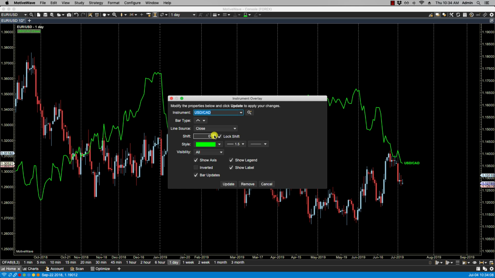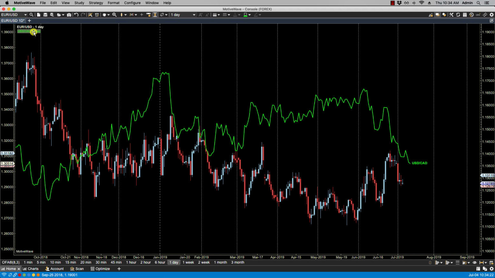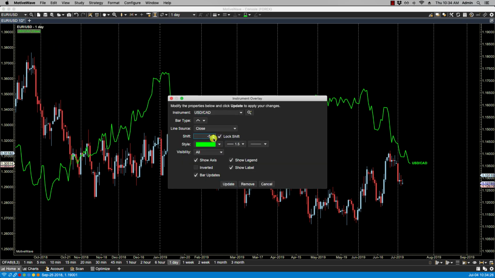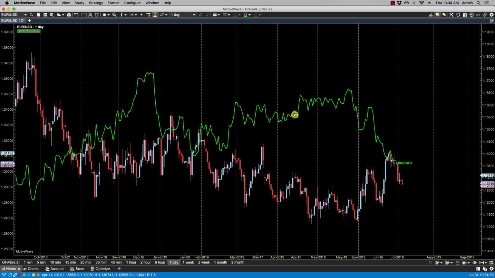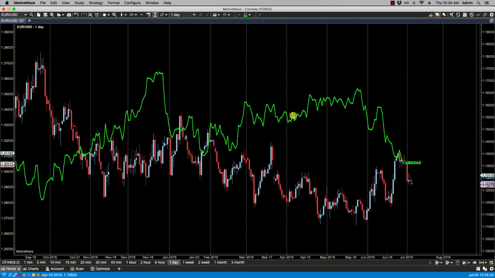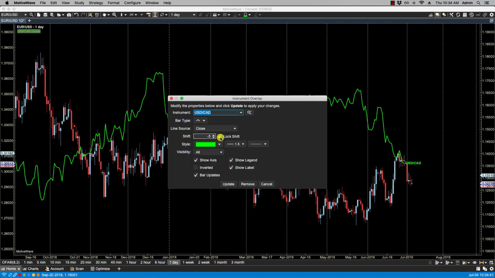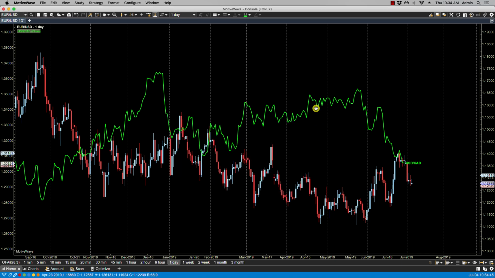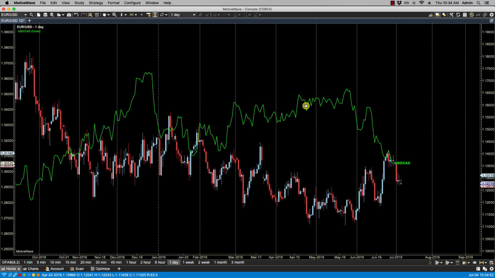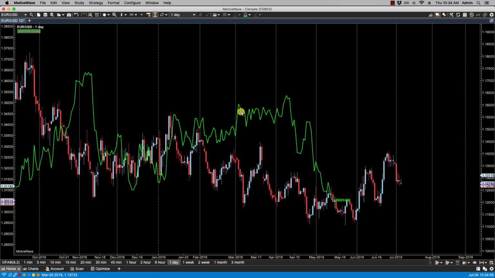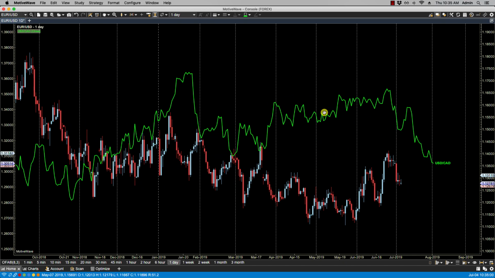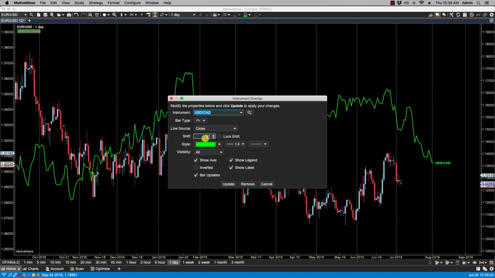Now with shift, if it's a positive number, it will shift the plot to the right. So if I click update, it's now shifted over to the right. If we go back, if we have a negative number, it will shift it over to the left. Okay, now you'll notice here that I can't move the plot. I can select it to go up and down, but I can't move it left or right. If I go back and take off lock shift, I can now select it, and then move it left or right. So that allows us to move it horizontally manually. And then the value that you move it will automatically be updated in the shift field.